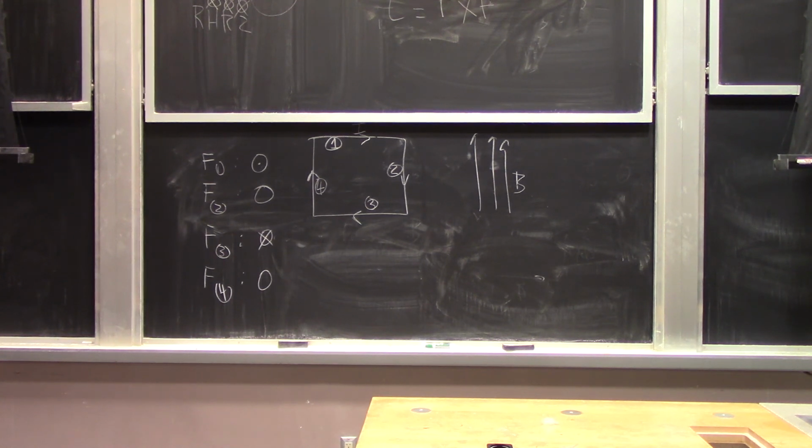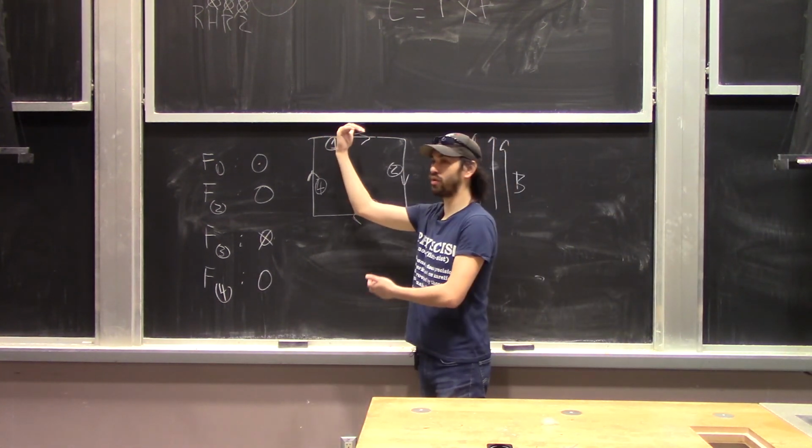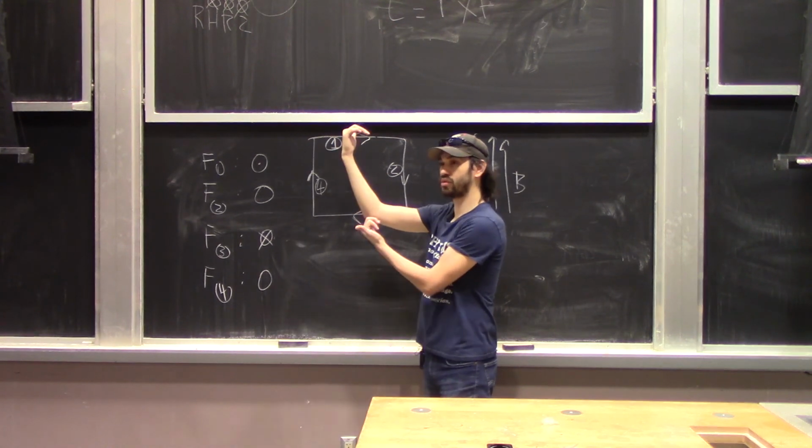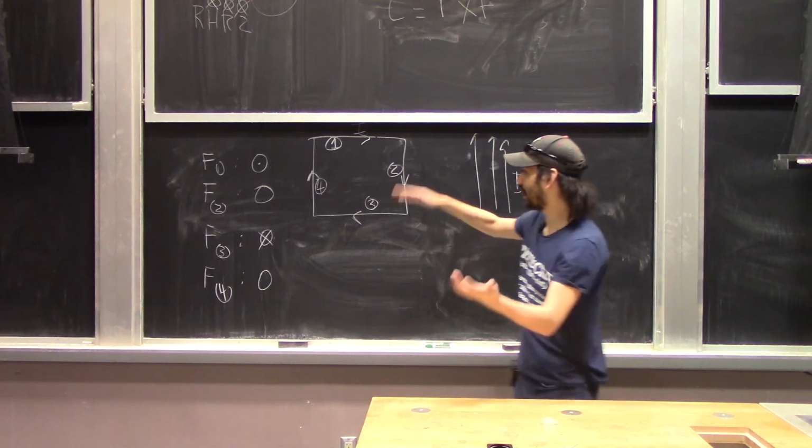Now, we will see something kind of interesting here, and it doesn't have to do with the net force, but it has to do with the net torque on this. And so if we think about what this force is going to do, or the net force is going to do, if I have some force going this way, and I have some force going this way, this is going to cause this to spin, right? It's not going to translate, right?